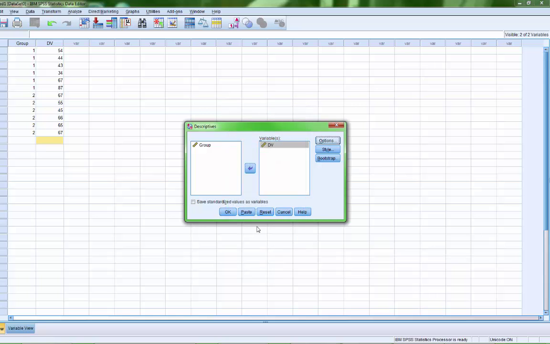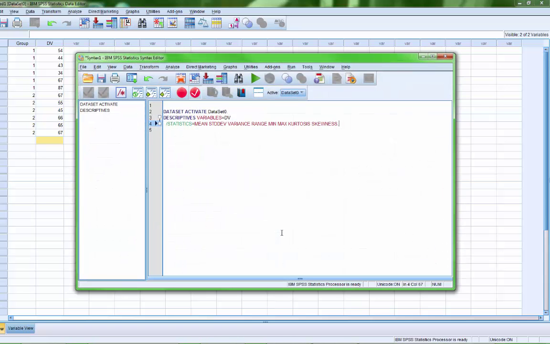Once you're to this step, normally you would click OK, and that will go ahead and produce your output. But in this case, we really want to start working with syntax. So instead of clicking OK, we're going to click Paste. And you can see that this has opened up a whole new window. Before we get started on actually running things out of syntax, we want to go up to the first page, or the first line rather, and we want to enter a new name.